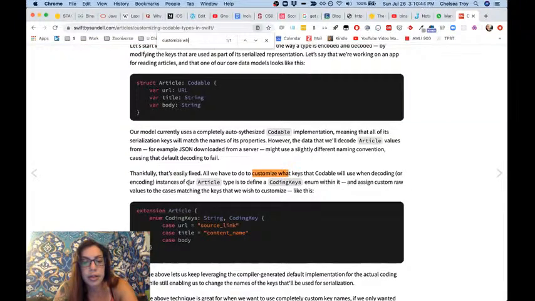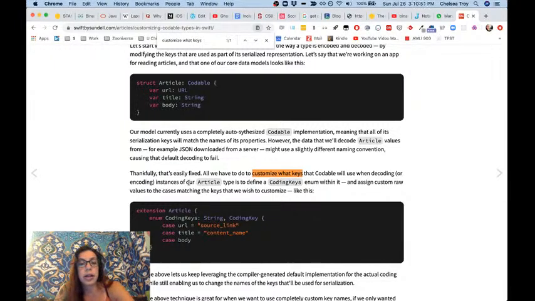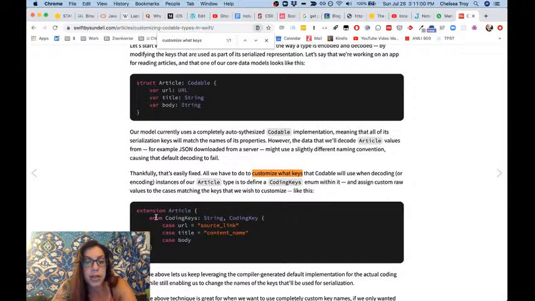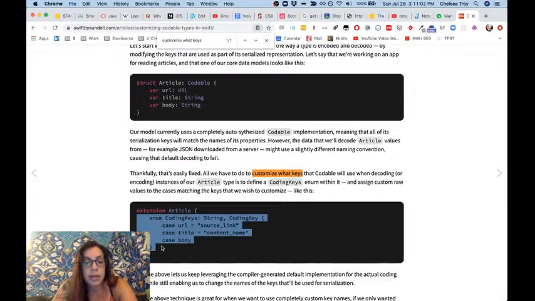Customize what keys? Codable used in the coding instances: we define a coding keys enum and assign custom raw values. So this is what we want to do. We want an enum of coding keys, and let's get them.